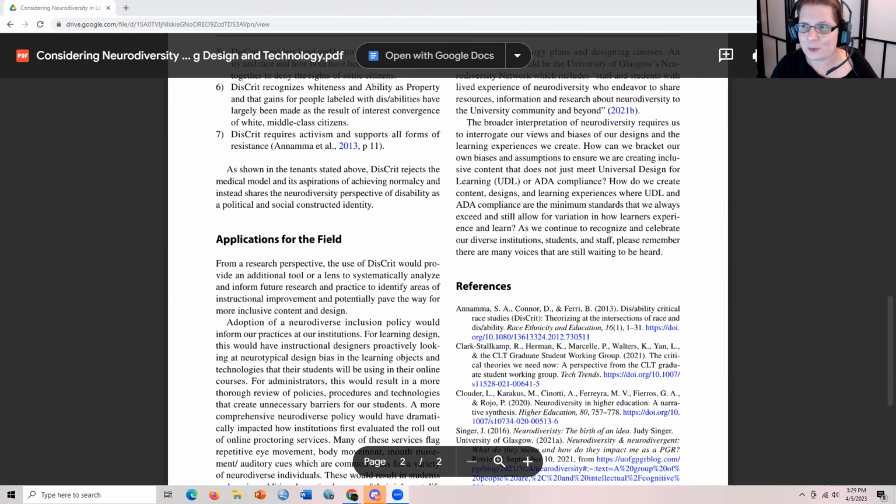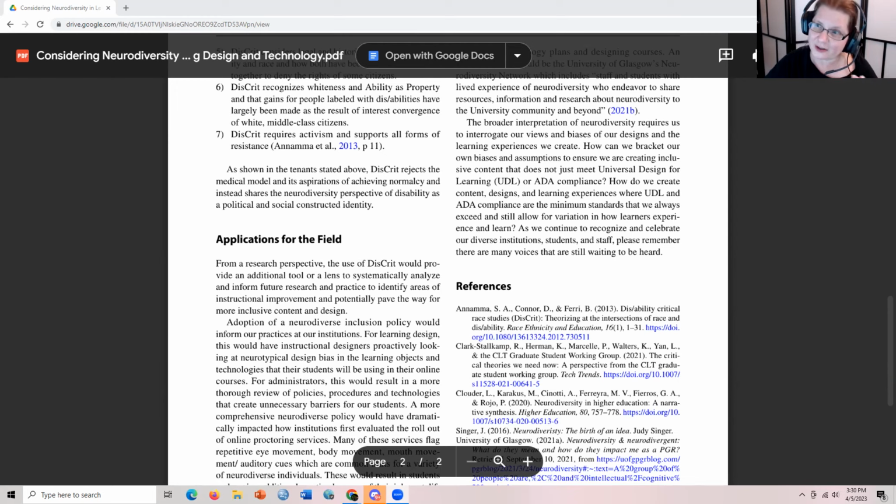It's one of the leading educational technology and instructional design peer-reviewed journals out there. So what we wanted to do was to get this in the journal, so neurodiversity in learning design could start being cited.